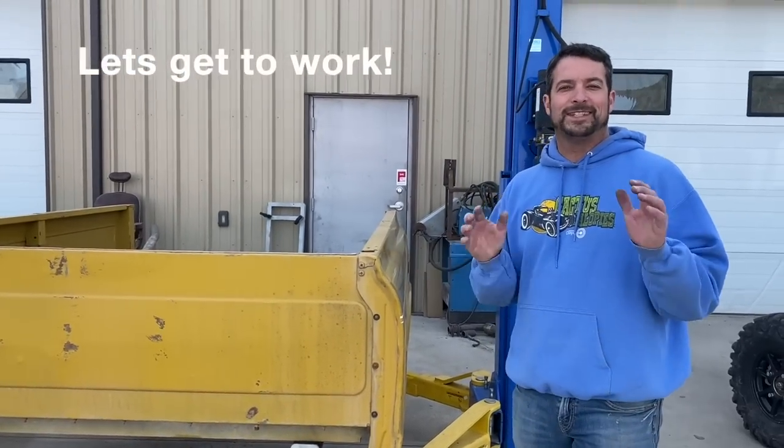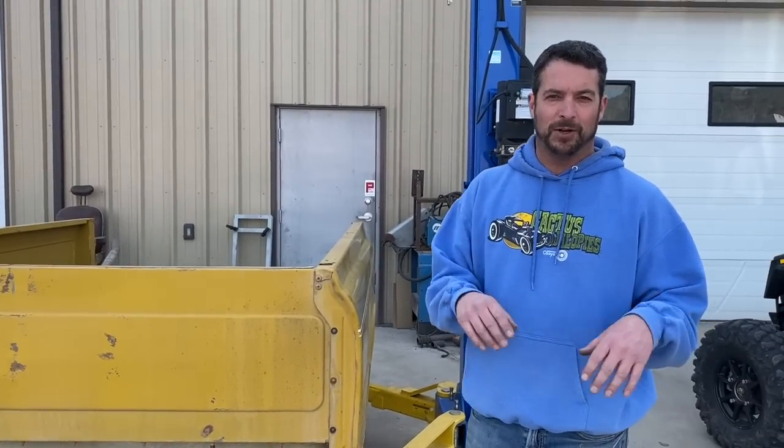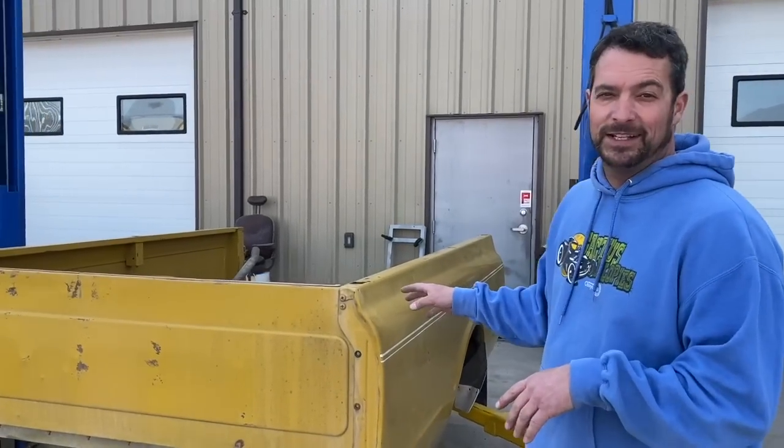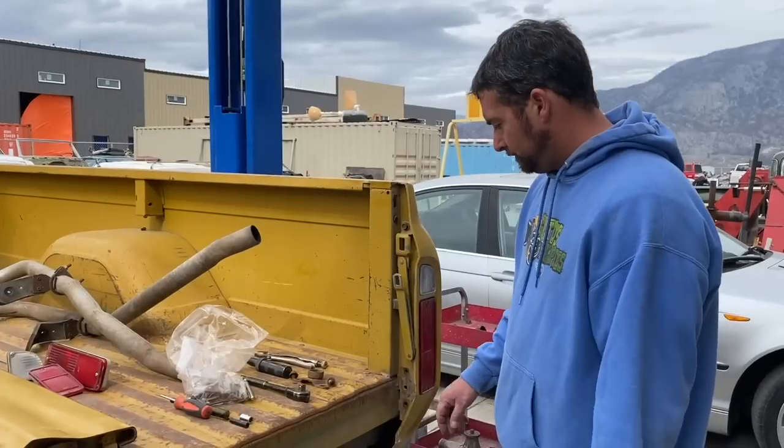Came off really well because Dave actually prepped it well. That's something for you to think about. If you're thinking of doing this job, get some lubricant, get some rust converter type stuff, lube all your bolts before you get started, maybe a week or two in advance, and you'll have an easy, nice result. Now it's disassembly of the box. We'll see how that works out.